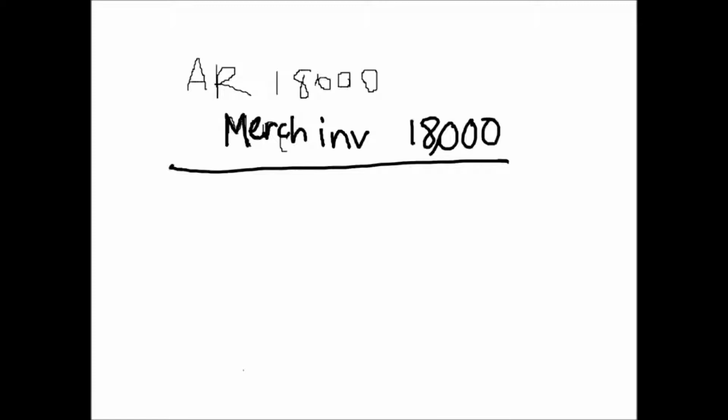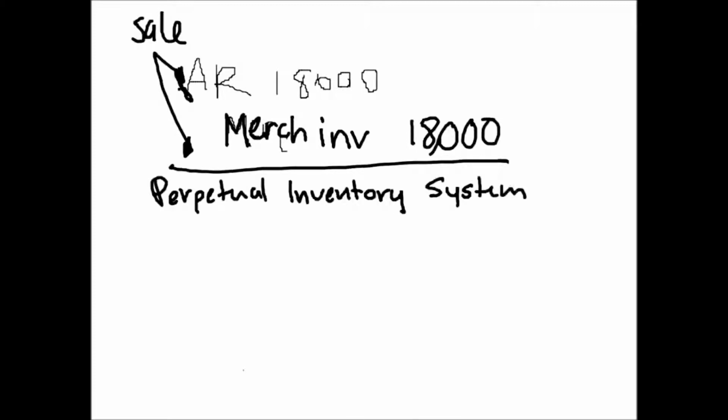We're doing part F, sorry. What you got? You have the debit to accounts receivable, 18,000, credit to merchandise inventory, 18,000, but there's a second half to it because we're selling a product under the perpetual inventory system. So you have half of it. That's the first half. Remember, that's to recognize the sale. What is the second half under the perpetual inventory system? And go back to our past journal entries and just follow what we did there.